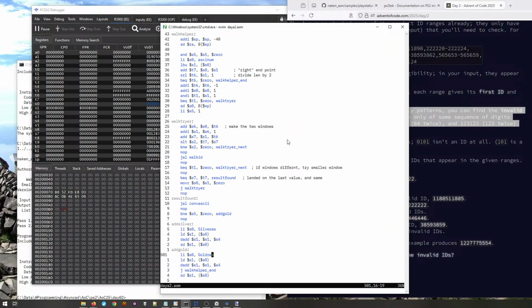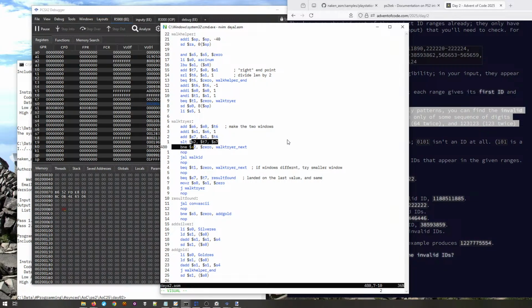Right, and then we go into this loop here. So we make our two windows, right? We add T6 to make the first window. We add 1 to the end of that window to make the start of the second window, and then we add T6 to that to make the second window. We check if S7 is less than T7.